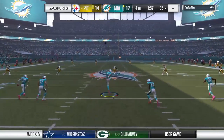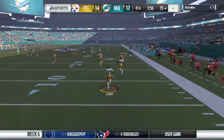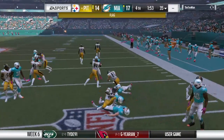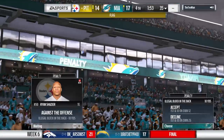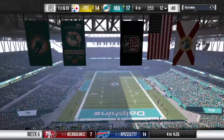Brandon, you know they would have liked to take the clock down just a little bit further, at least under a minute or so, but this was not over yet, especially since they just need a field goal. And there's a flag on the play. And he'll take this one near the 25, call it the 26-yard line.